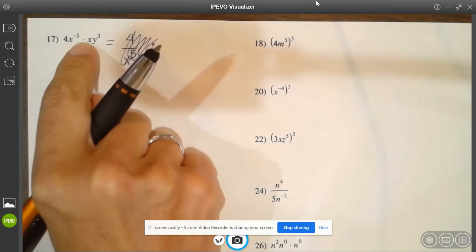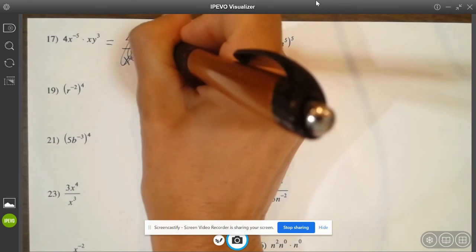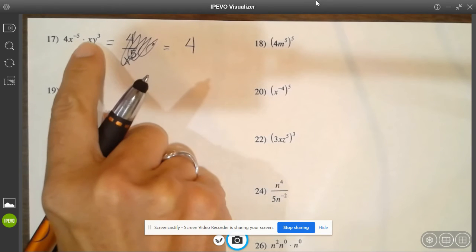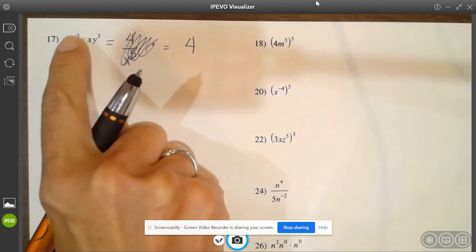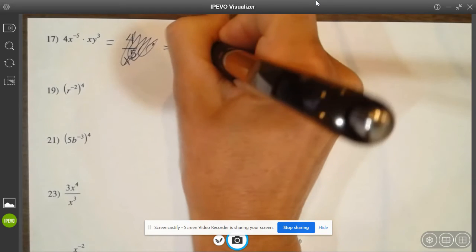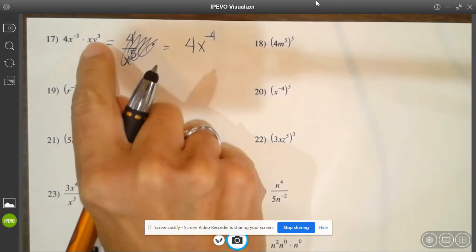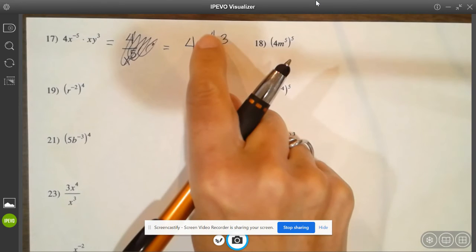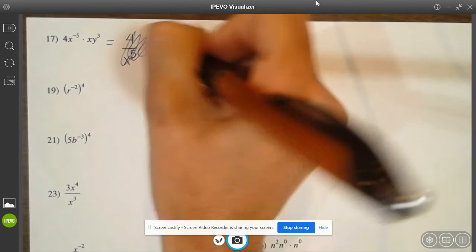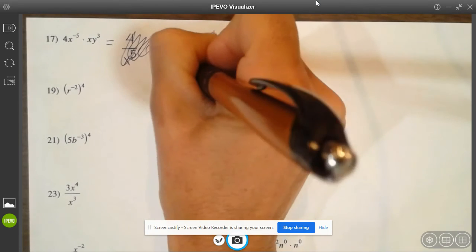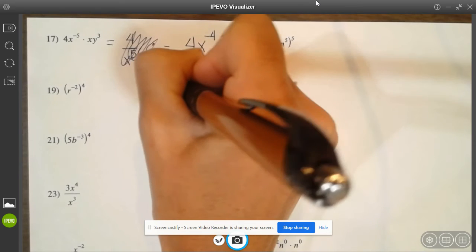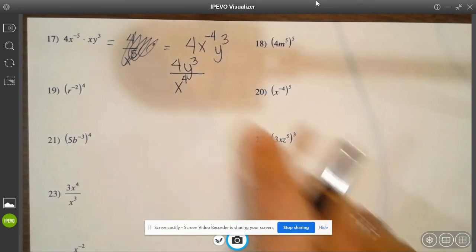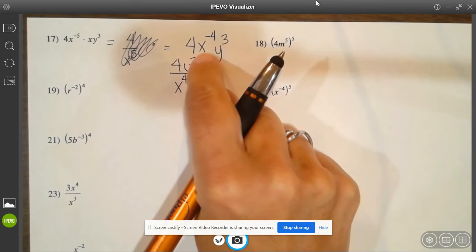4 times 1, we multiply the numbers. That's 4. That's -5x, and then 1x more. So that's -5 plus 1. That's -4. And then we have 3 y's. We put the 3 y's, right? Now this x to the 4th power, we're going to bring it down. So our answer will look like 4 times y to the 3rd power over x to the 4th power. Okay, and that is our answer because we do not like those negative exponents.